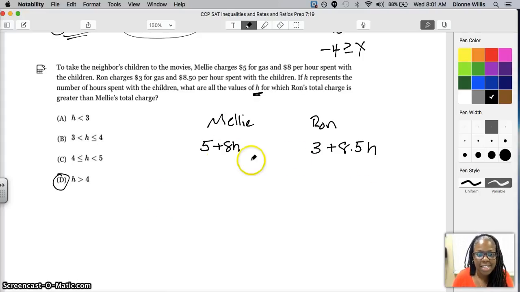So what I see is that there's an initial higher fee of $2, right? He charges 3, she charges 5, just the initial fee before even the hours start. After 1 hour, he only makes 50 cents more. So clearly it's not going to be this category. After 2 hours, he makes $1 more, still not compensating for the $2 difference. You with me? Because he's only making a little 50 cents more as we go along. So I can already isolate that this value doesn't work out.